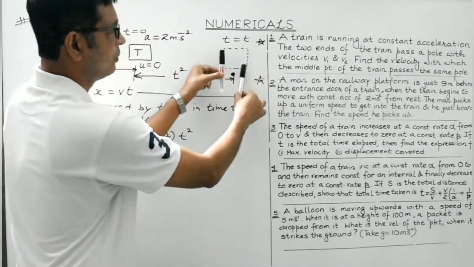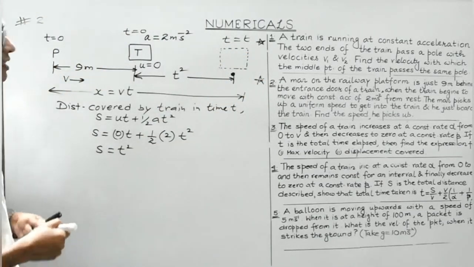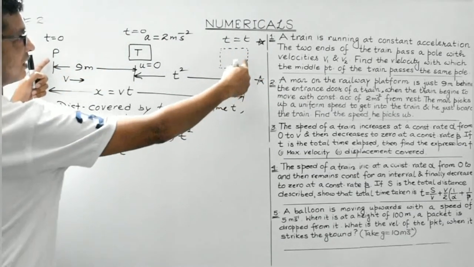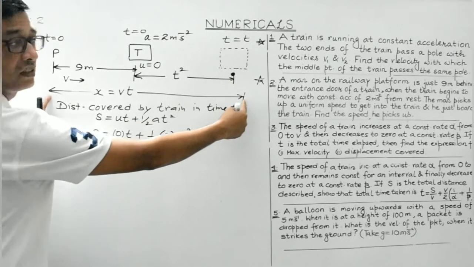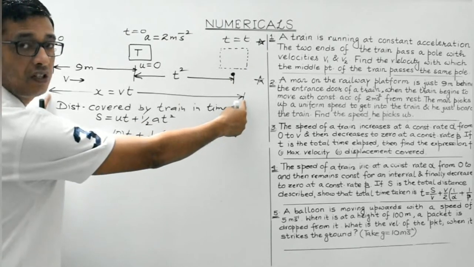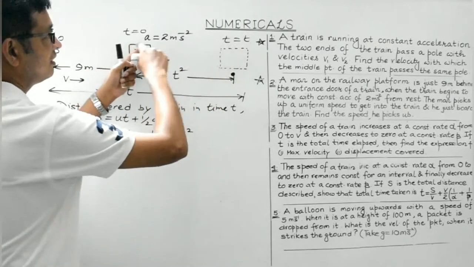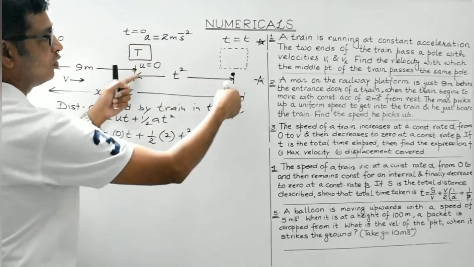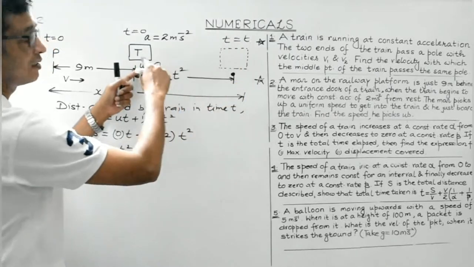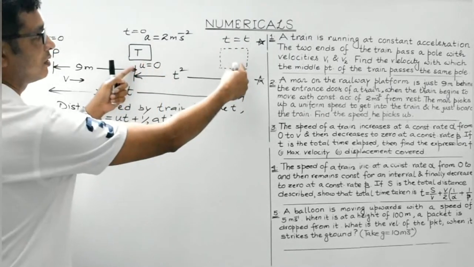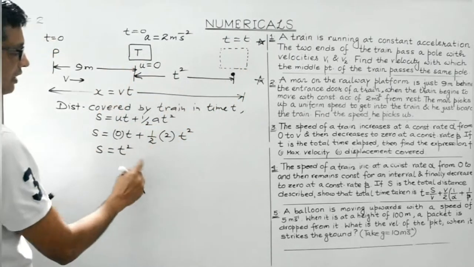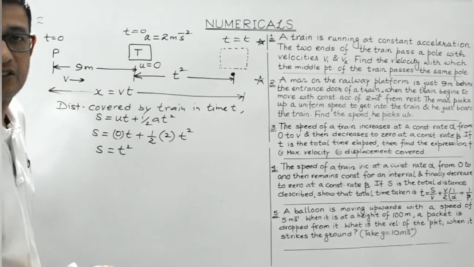This is where, suppose, the person is able to board the train. So in time t, the person has covered distance vt. It is in uniform motion. In uniform motion, the distance is given by speed into time. And in the same time t, the train is in uniformly accelerated motion. It has started from rest and has reached this particular point, covering a distance of t square as we have determined over here. Right, students?